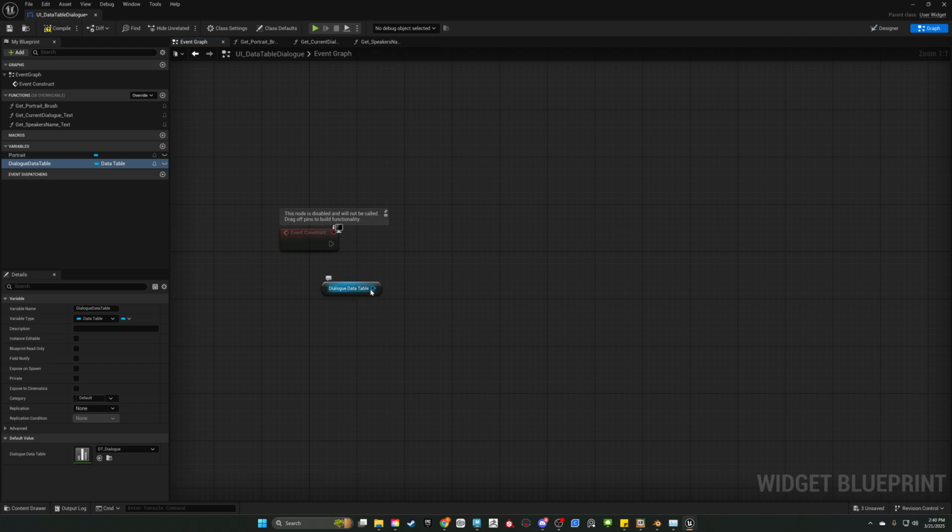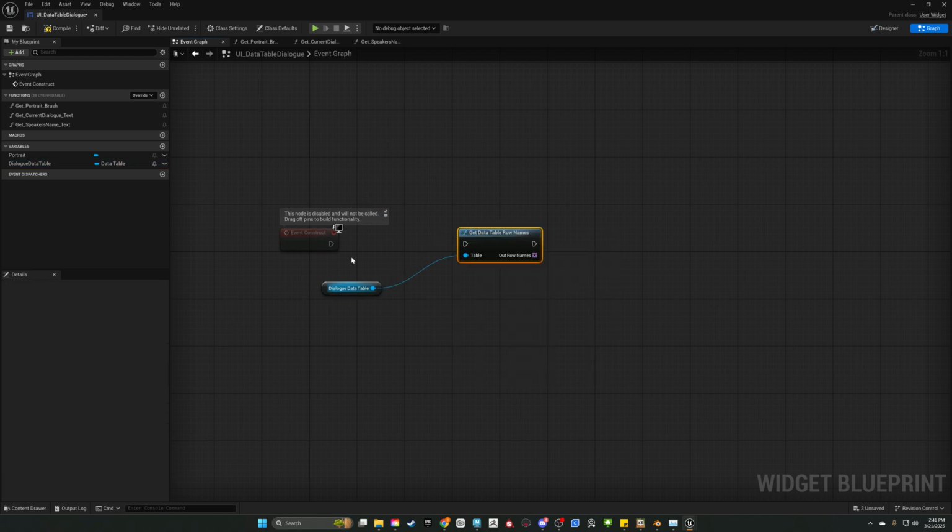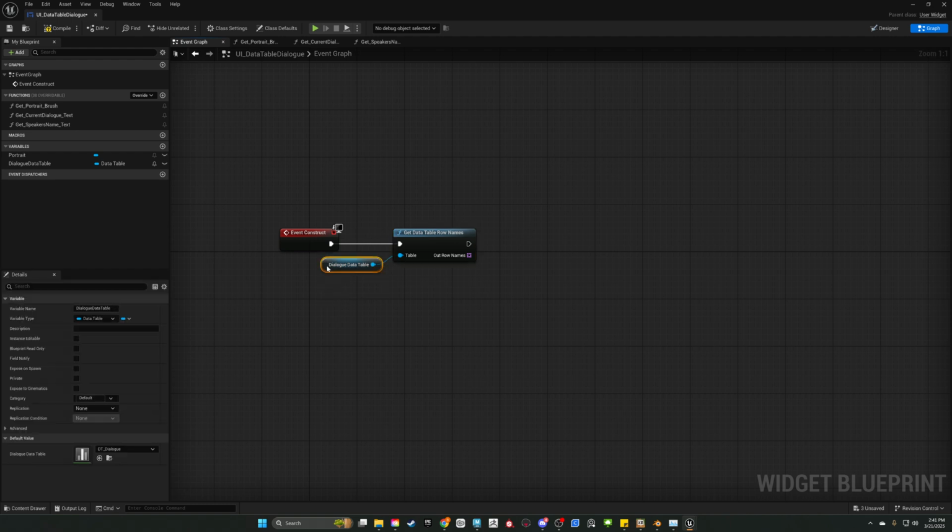Okay, so that variable set up. So now we got a reference to the variable, and we can do a get data table row names. And so this is just going to take all of our rows in our data table and then put them in a list. And this will allow us to kind of have a number of them and kind of utilize an index to kind of flip through them.